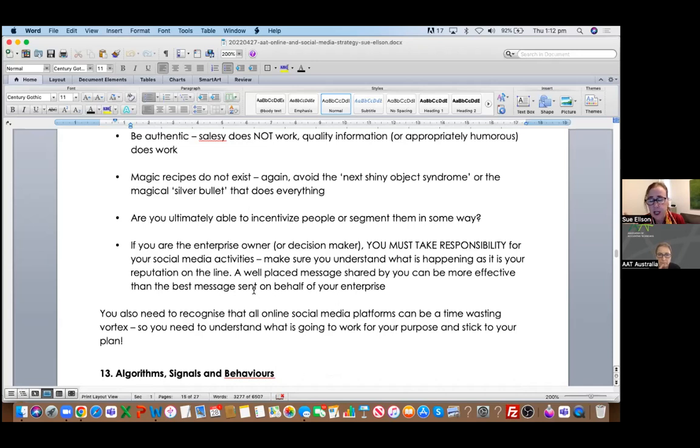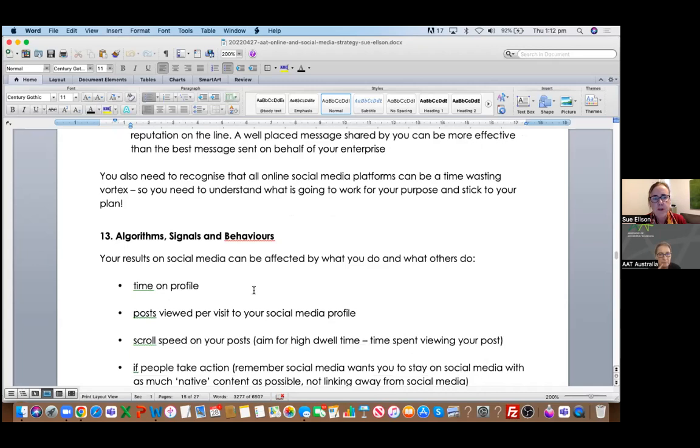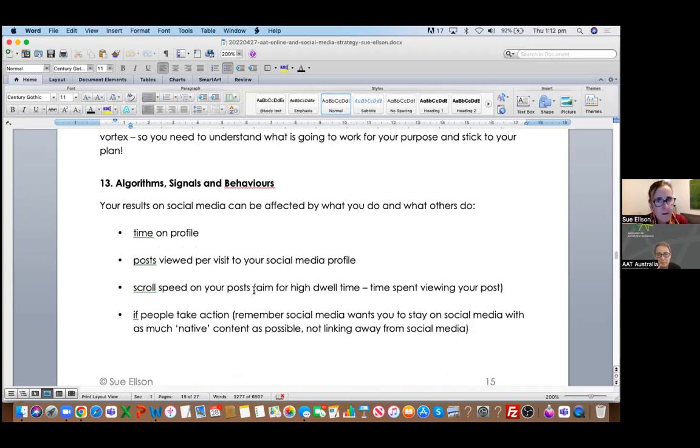Please don't go chasing some sort of silver bullet that's going to solve every problem. Just turning up and doing something once a week is enough. So I don't want you to feel overwhelmed by any of this. There's lots of information here, but it's only to help you make the decisions you need to make to work out what's going to work for you.